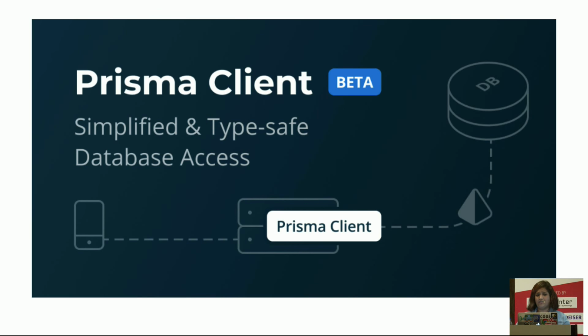Now the best part is whatever the Prisma Client generates is type safe, so you really don't have to worry about type safety. It generates type safe resolvers and schemas. This is still in beta, and you can go and check it out. The beta version is what we are using in the GraphQL boilerplate on the server.